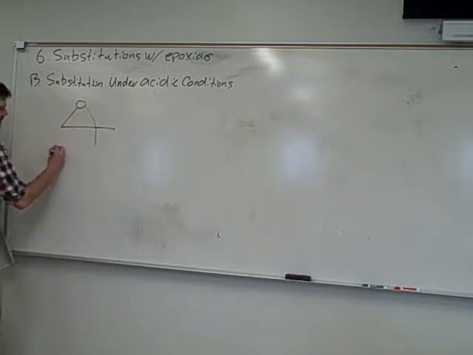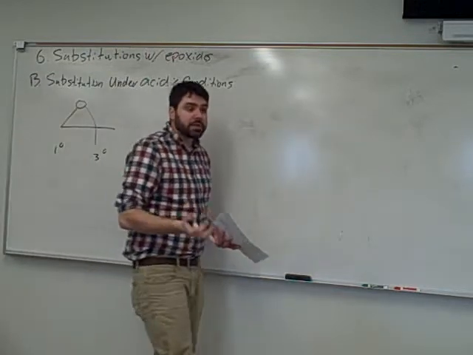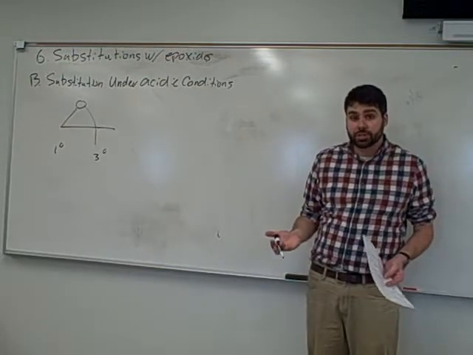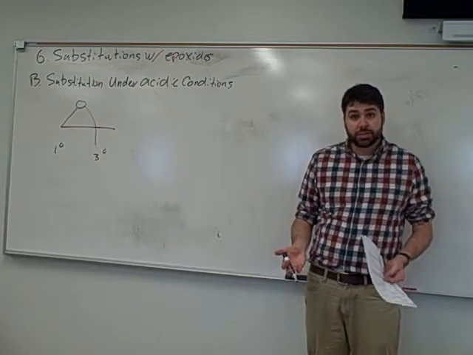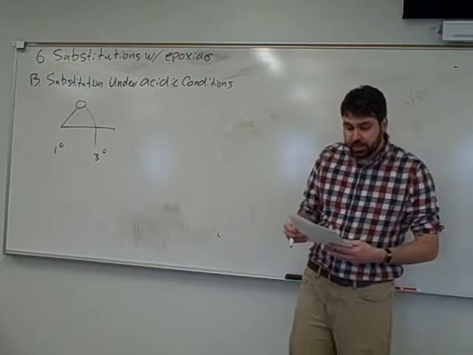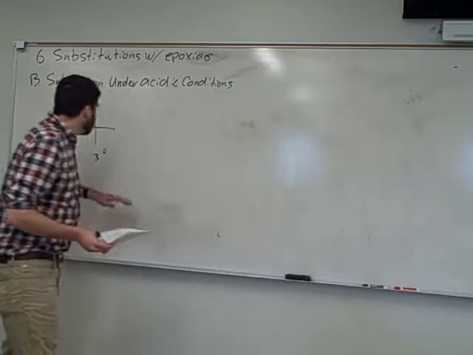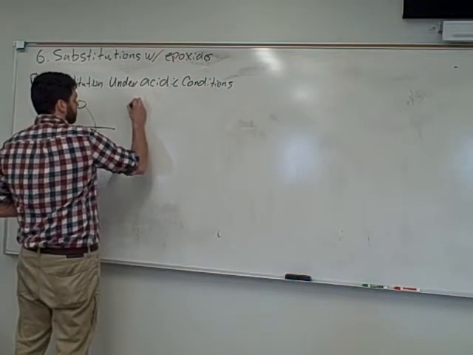Just as a refresher, on this side we have a primary electrophile, whereas on this side we have a tertiary electrophile. Unlike under basic or neutral conditions, where we treat this really as just an SN2 type reaction and crack open the less substituted side, under acidic conditions the regioselectivity winds up being quite different. Specifically, the regioselectivity of an acidic epoxide opening is going to favor the attack on the more substituted side. So let's write that down.